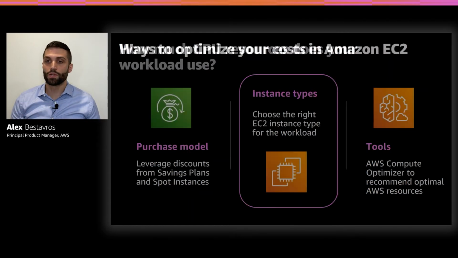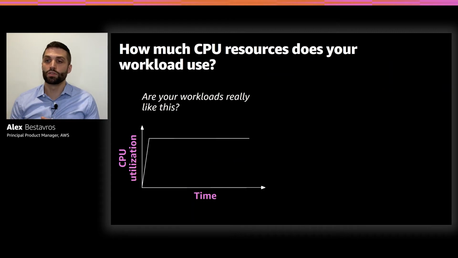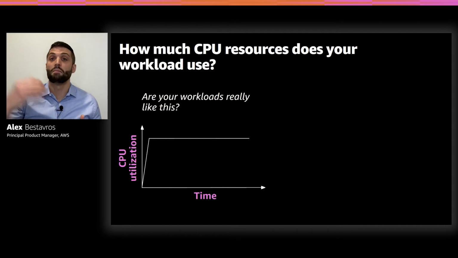So to illustrate the opportunity, let's look at an example CPU utilization graph. With many of our EC2 instances, like our popular M5, which is our general purpose, multi-purpose offering, and our C5, like our compute optimized offering, they're designed to work for your workloads regardless if you run 100% CPU utilization all the time, or if you run a much lighter workload. So this first graph I'm showing here is an example workload where a customer spun up an instance and runs it at max performance constantly. Perfect. You can run this with M5 and C5, and those are going to be great fits for the type of workload that this is representing.